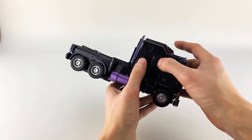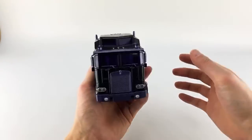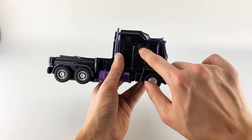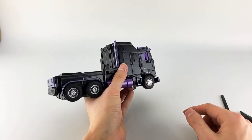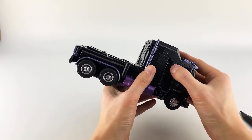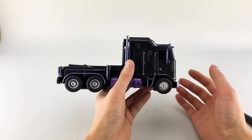I don't think I locked this in place. Yeah, so there is a tab here that locks this in place. I clearly didn't push it in. Like this one, you can see I'm tapping and it doesn't go in. This one, I didn't pay attention. I didn't tap it in. I didn't lock it in, apparently. So. Oh, okay, there we go. You can hear it obviously click.